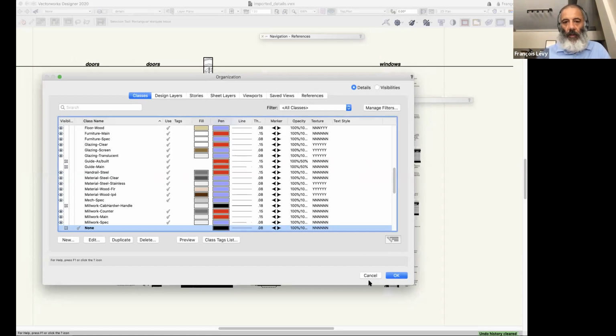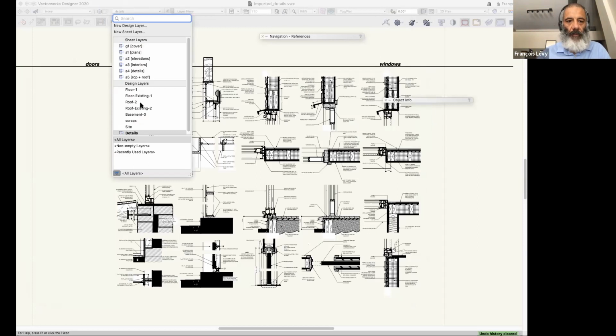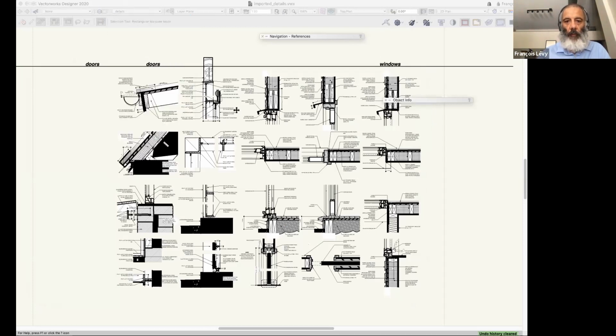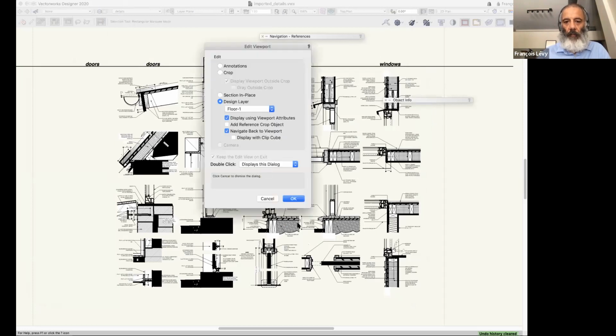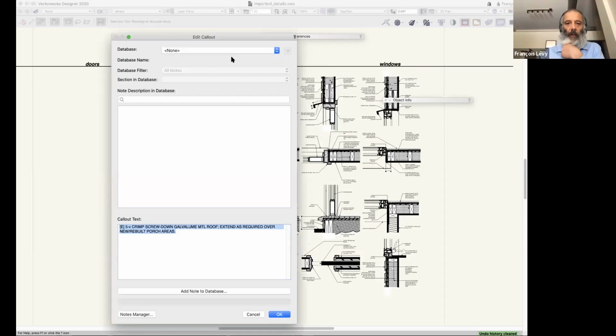Another thing is when you're annotating your drawings, something that I just became aware of when we started working remotely, because previously that was not an issue. We use a fair amount of callouts. And if I look at that callout, it didn't find the database for that callout.